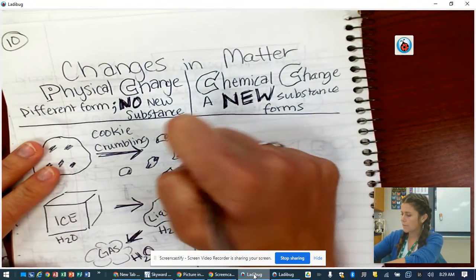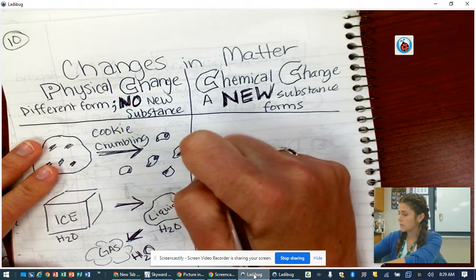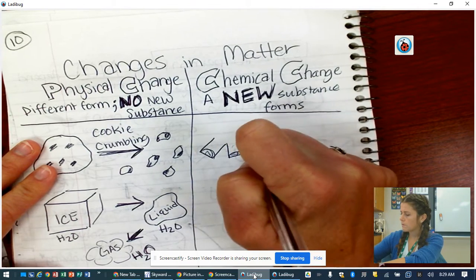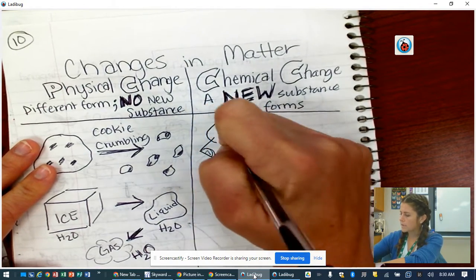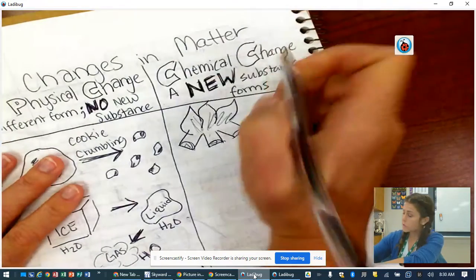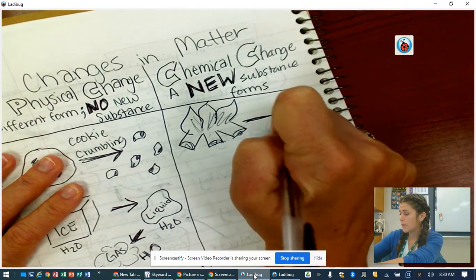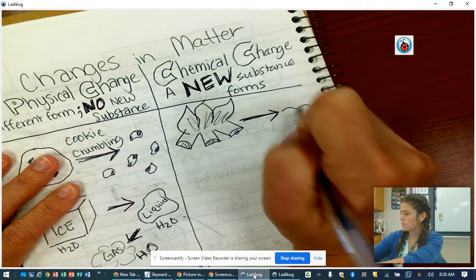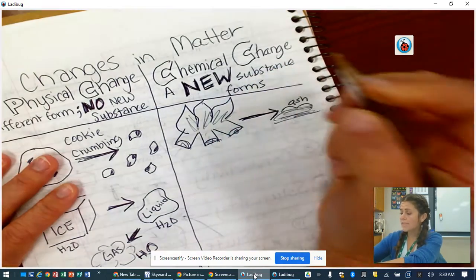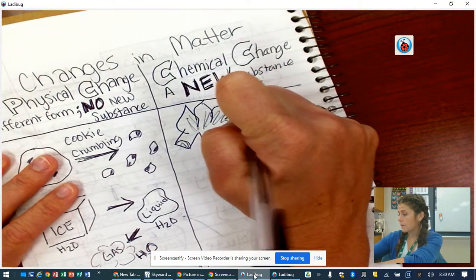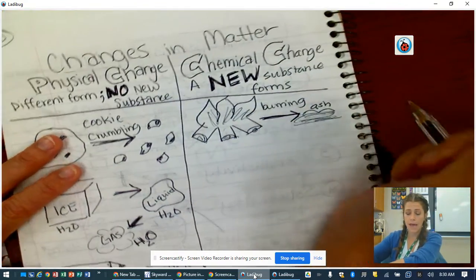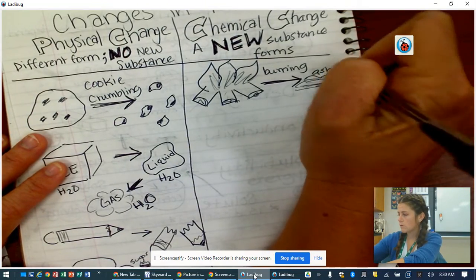So a chemical change, one example might be a log. So this is my log here. Make a couple of them. And then fire. And so we are burning this log, and so this is just fire. And then at the end, after you're done burning, what you would notice is that you would have ash. Color this in, and I'm going to call this ash. You have a different substance. It is no longer that wood that you had before. It mixed with the oxygen in the air to create ash.